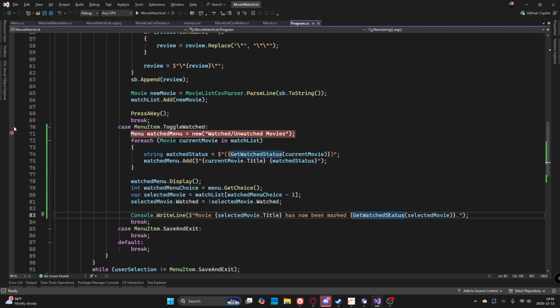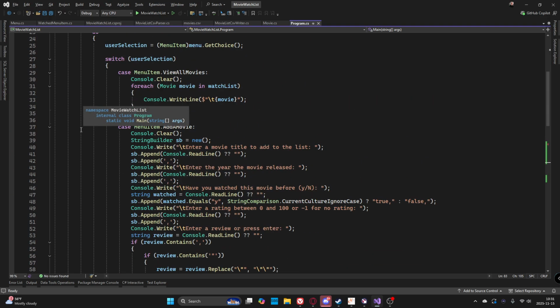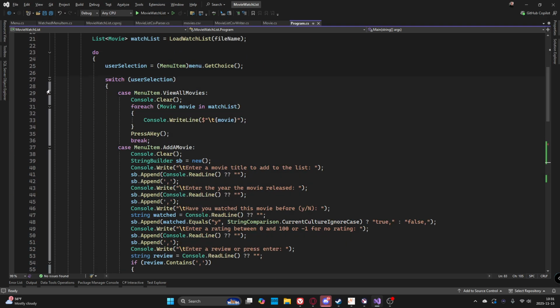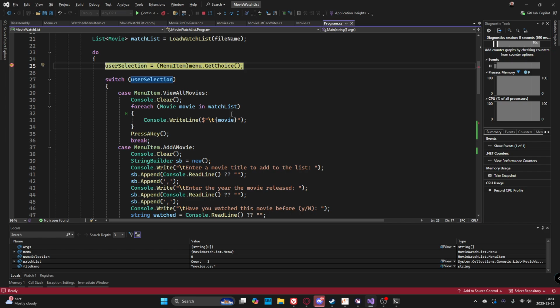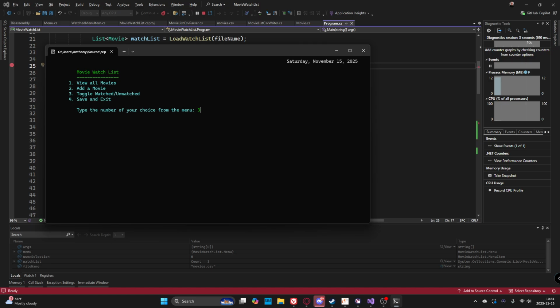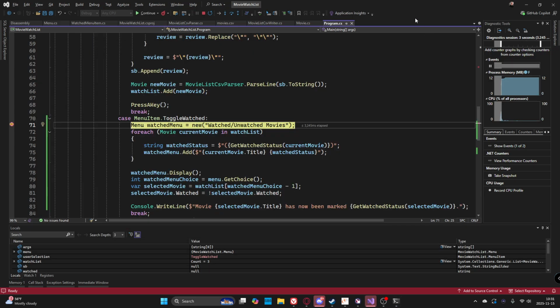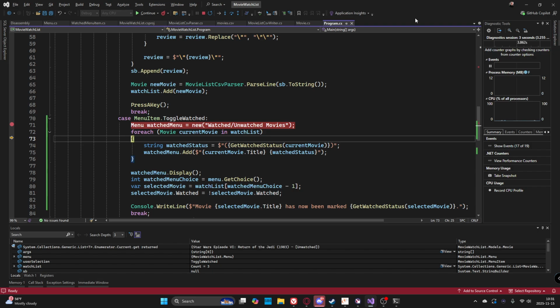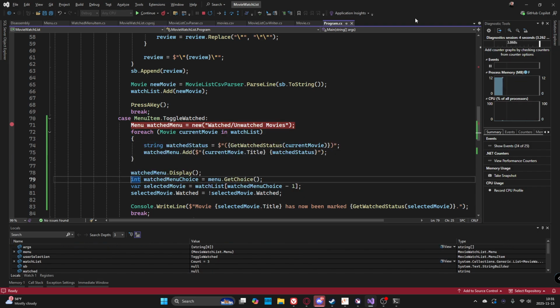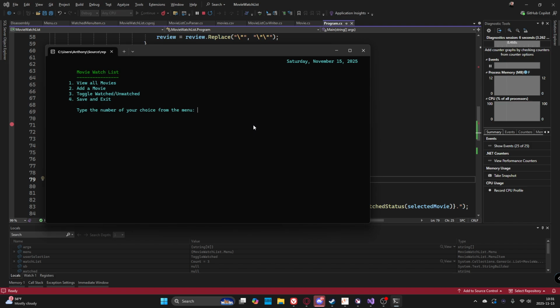Did we not get there? Let's see. I think that should have worked. Let's debug here and let's see what happened. 5. We'll hit a 3. Toggle watch. So we do get in here. Menu display.